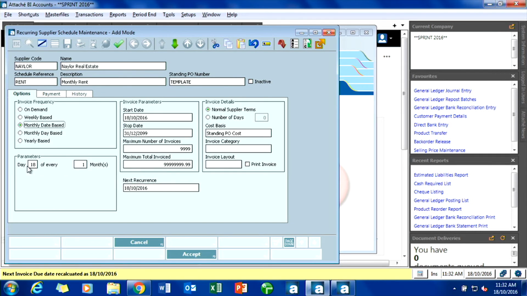Monthly date on the 25th of every month, monthly day based, and so on. Okay, but I'm just going to leave mine as on demand so I can generate it.